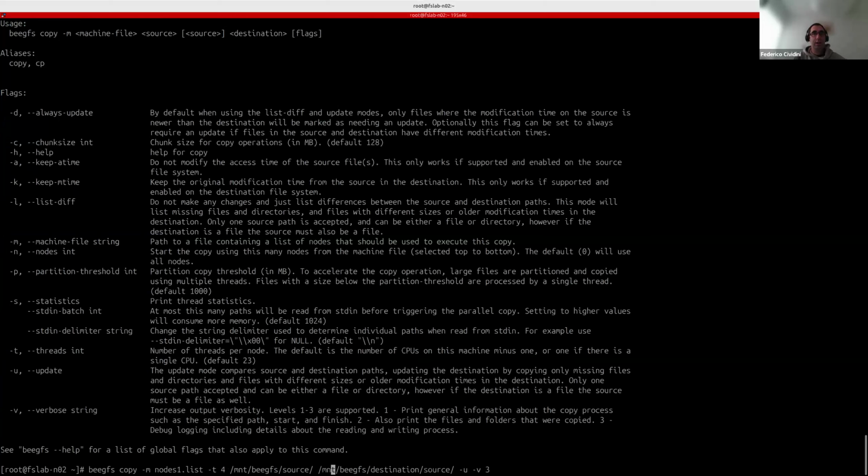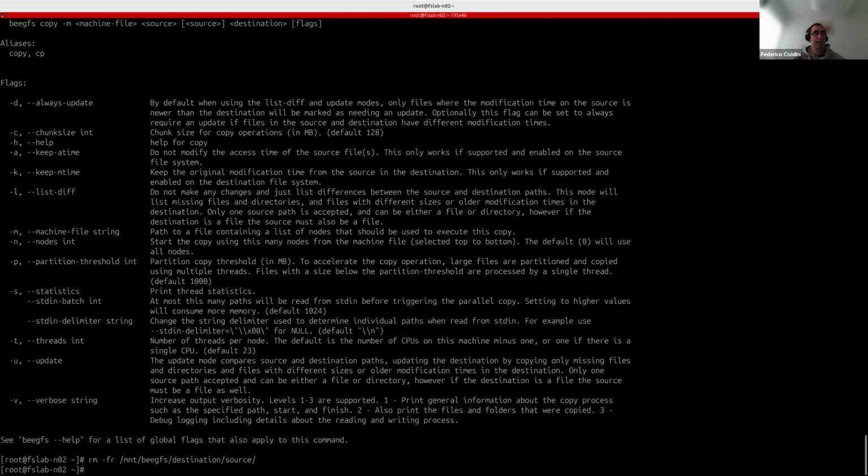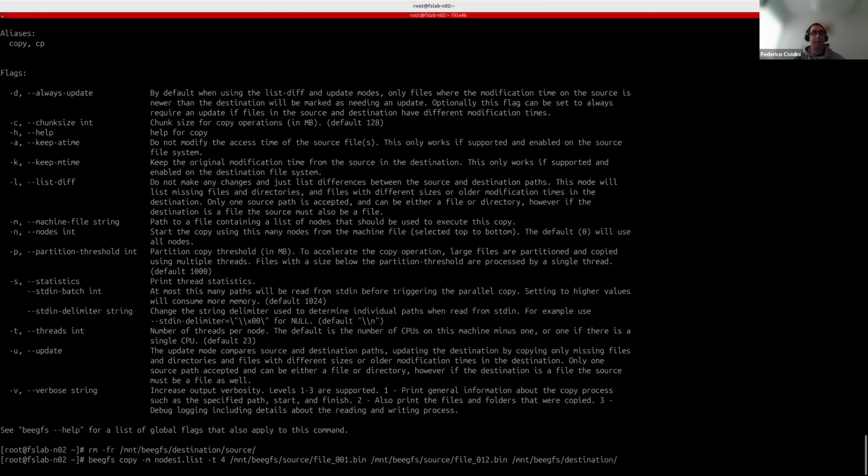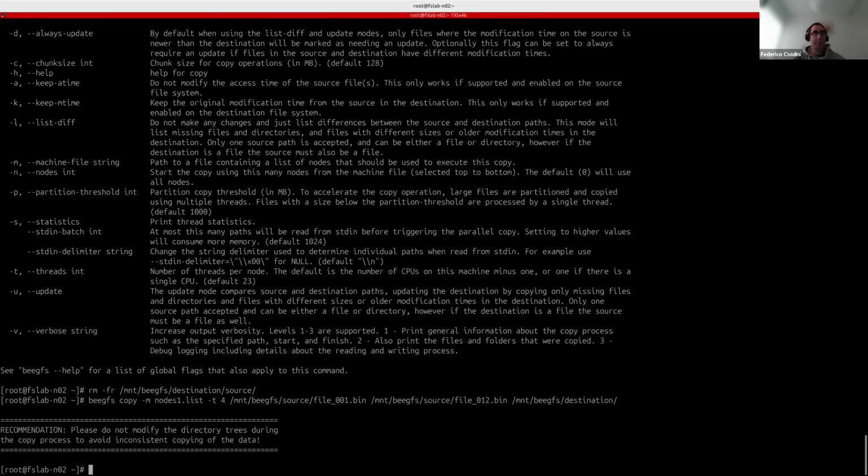So, for example, now I'm going to remove all the target directory. Then I want to copy only some files. For example, I can say file 001, mount BeeGFS source file 012, and only these two files will be copied.